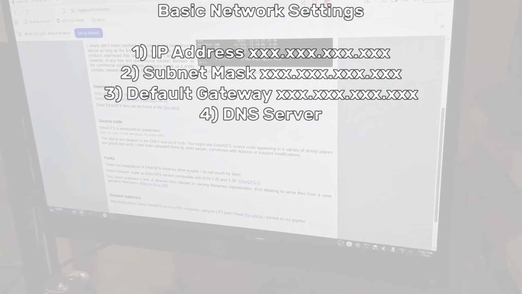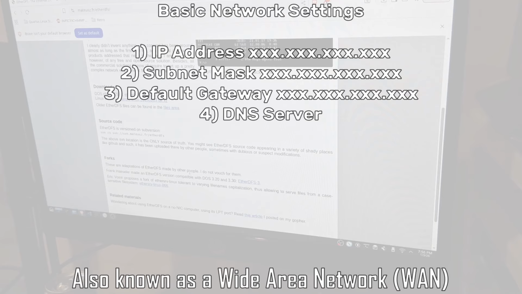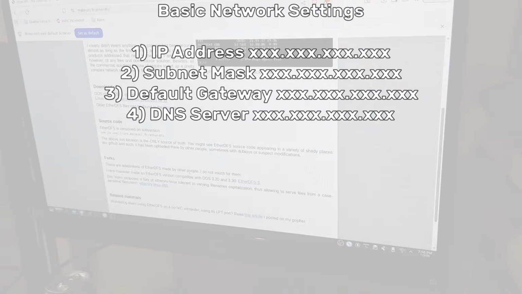The default gateway is the IP address of the device that connects your small network to a larger, wider network. Usually this is going to be the IP address of the multifunction device that your ISP gives you, because it connects your home network to the internet. And lastly is the IP address of your DNS server. You could think of DNS as the phone book of the internet.